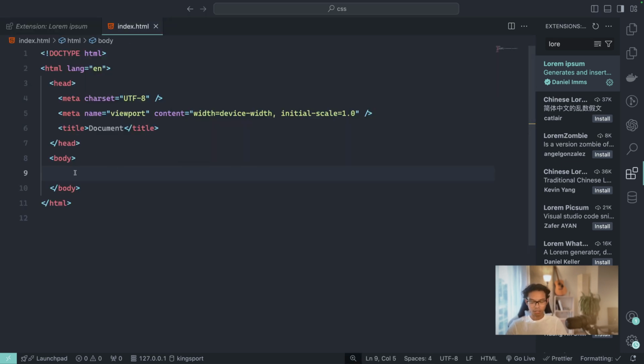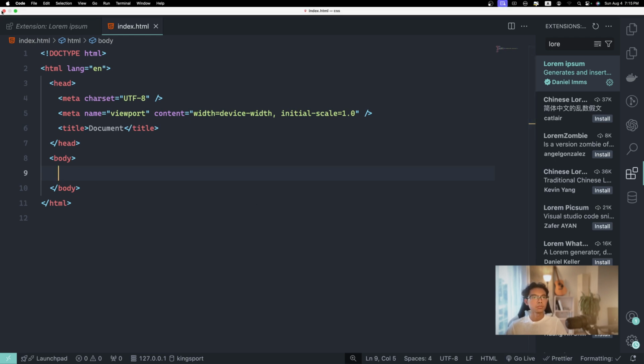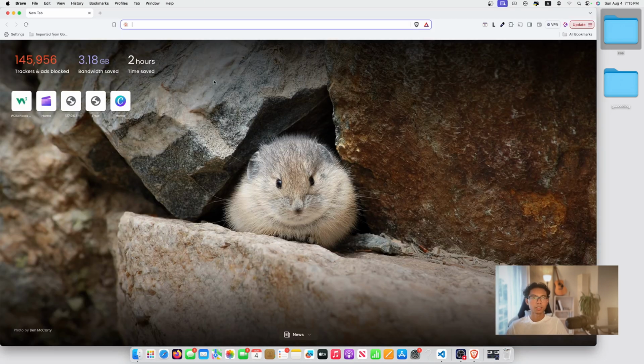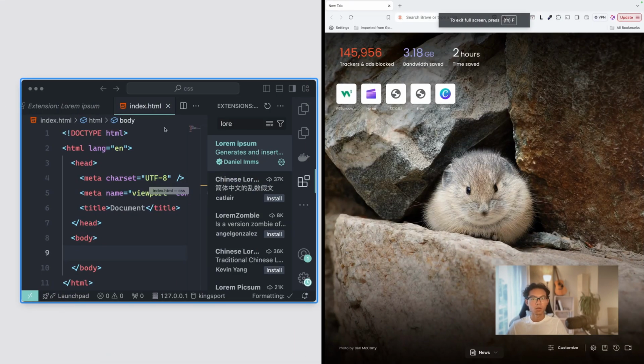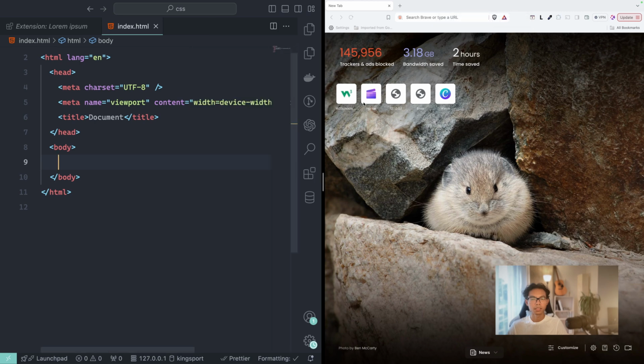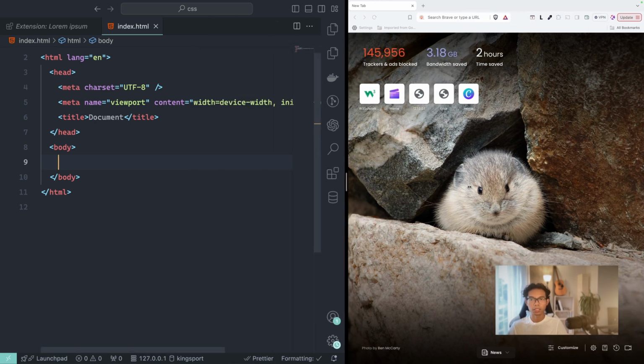So in here, before we do the actual coding, I would like to do the side by side so you can see clearly the UI. If you have, I open the browser. In your case, if you use Chrome or Firefox or any other, you can open. Right now I will do like this. Perfect. So I did the side by side to see the UI here.